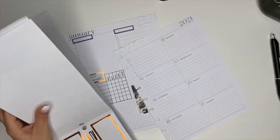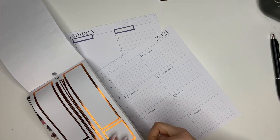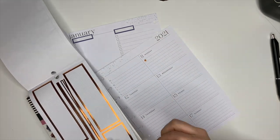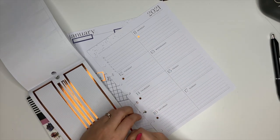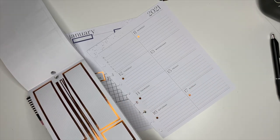And here in just a second, I'm going to get these little dots out. They're rose gold. They're gorgeous. I love them. And I'm going to use the dots for each day of the week. And these are to note what I'm posting to Instagram. This is the system that I've been using inside of this planner for a long time, and it has worked fantastically well. So I see no need in changing it.